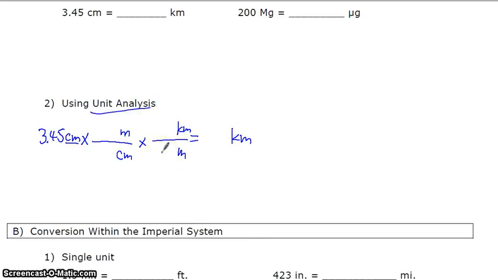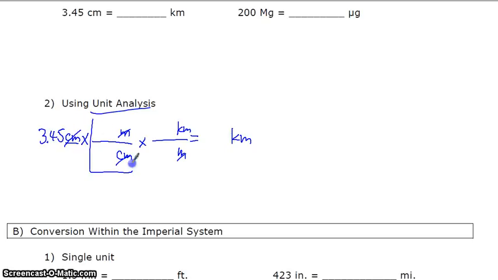All right, so this is called unit analysis. You put in all the units in between that you need. Put them in fractions. This way, when you're converting, you're canceling the units you don't want, and then you're leaving the units that you want at the end. That's how you convert from one unit to the other.